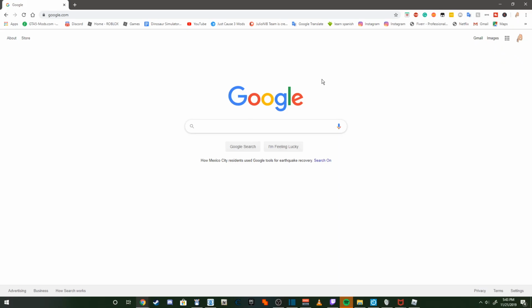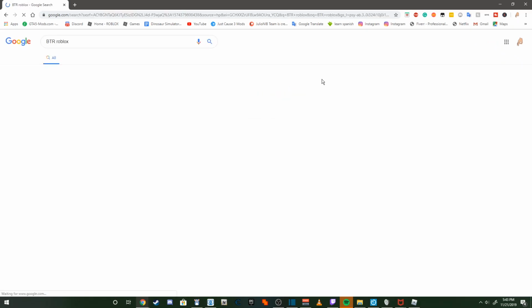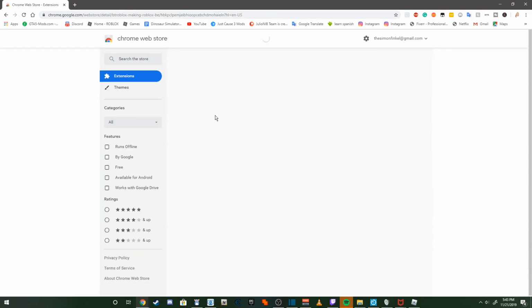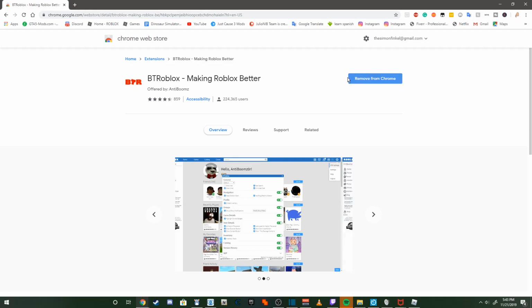Guys, so go back to your Google browser, and all you have to type in is BTR Roblox, okay? So basically, this is a Google Chrome extension, or it can be a Firefox extension. And to prove that this is totally safe, it is actually on the Google Chrome store, so there will be no virus. It is totally safe. All you gotta do is hit add to Chrome.